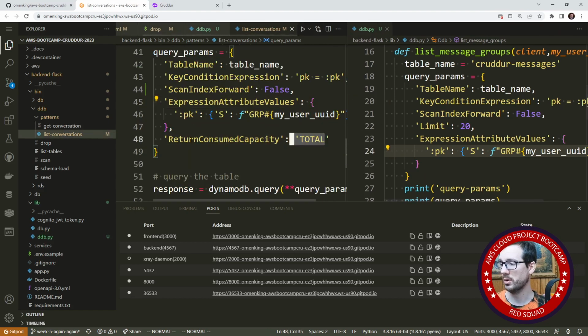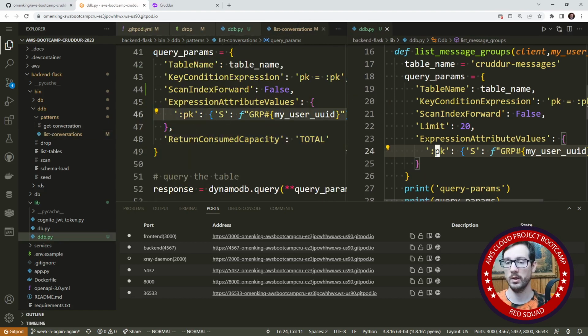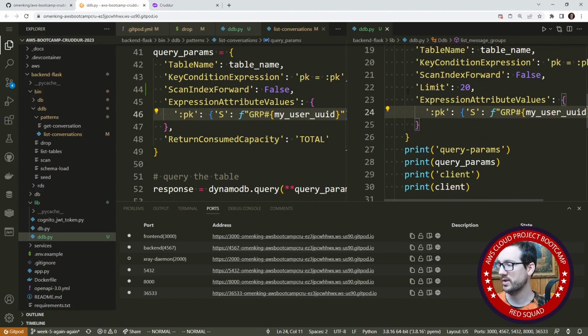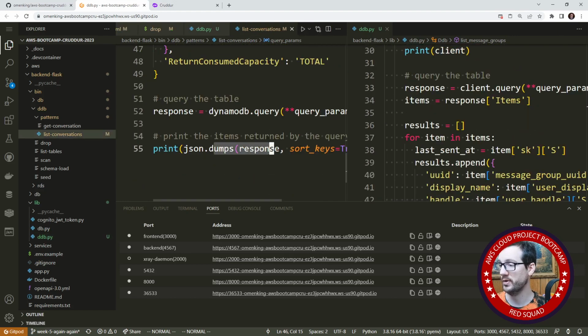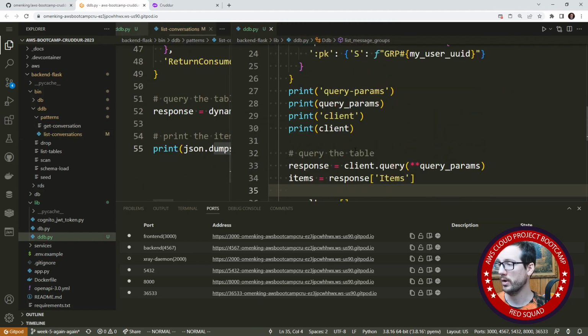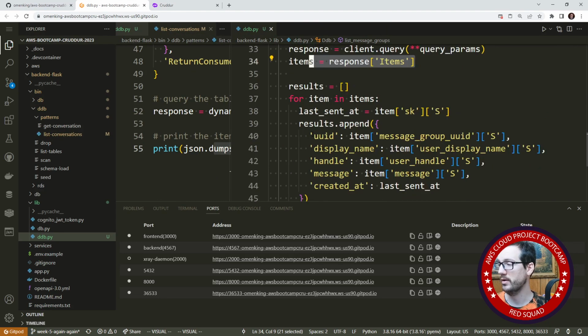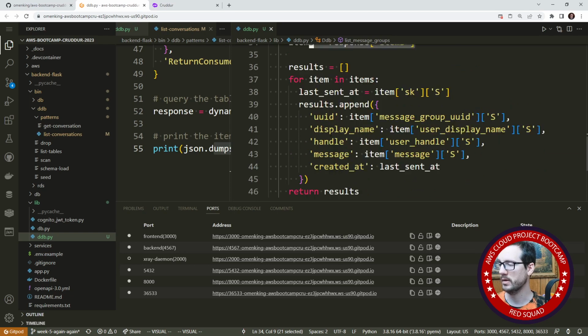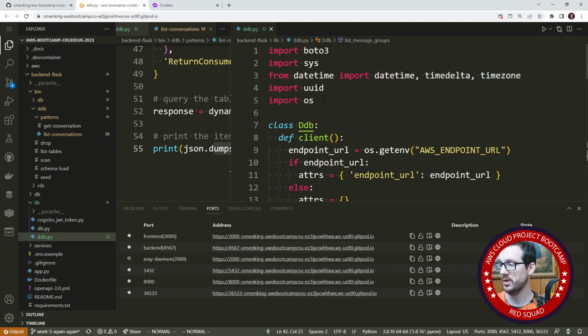Here it's returning the total capacity. We don't need it here unless we're going to do something with it. Maybe we could log that out and then collect that information later on and figure out our spend, but that's not something I'm interested in doing right now. So it's pretty much the same. The only difference is that instead of dumping the data and displaying it, we're going to query it, return the items, and then iterate through the items and give it this kind of interesting structure so we can understand what it's doing. So that's message groups, and that's pretty darn straightforward.